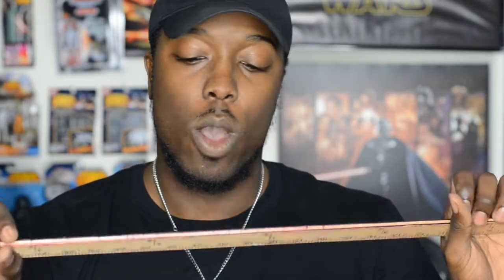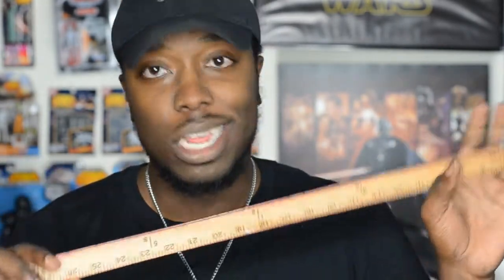Next up on your tools that you will need. You will need a ruler, my friends. A yardstick preferably, because then you can get all the large measurements and things like that. Now, you know why you need a ruler, straight edges and things like that. But you're working with EVA foam and you're making armor, weapons, things like that. Especially armor. So you will need another type of ruler because you cannot get a correct measurement with a tape measure, because there's a difference between the thickness of the foam and the thinness of a regular tape measure.